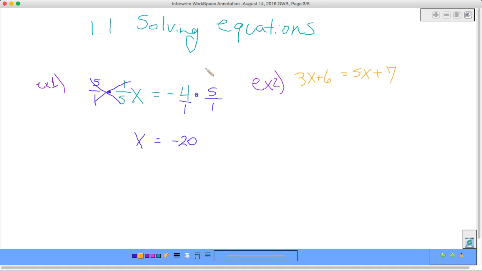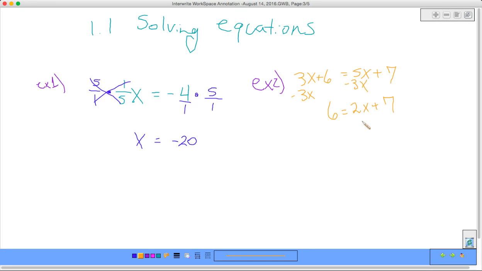So because the 3x is smaller, I know if I move it, it'll keep x positive. It doesn't matter which one I move, but I like positive numbers, so I'm going to move the 3x. So because it's positive 3x, I can subtract 3x, and then I subtract it over here, which gives us 2x plus 7. So we have 5 minus 3 is 2, 2 x's, and then we bring down our plus 7. Remember, these are not like terms. This has an x and this doesn't, so I cannot put those together.